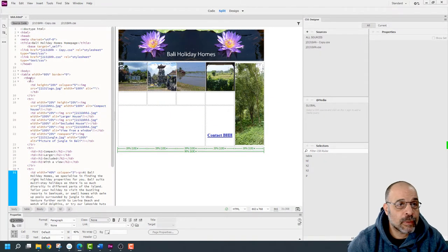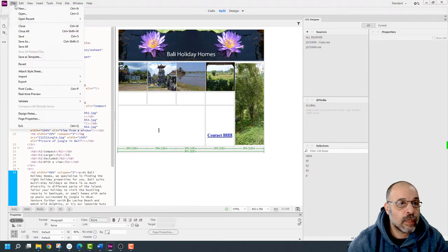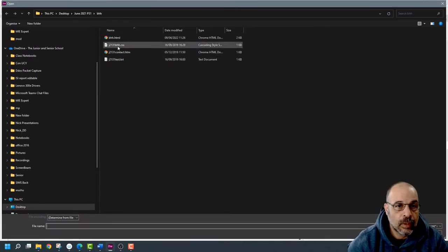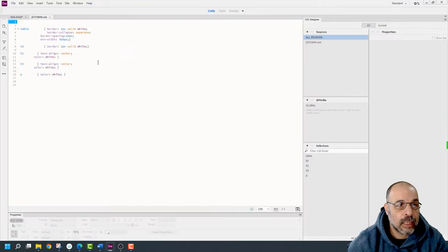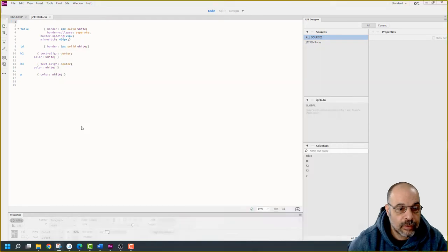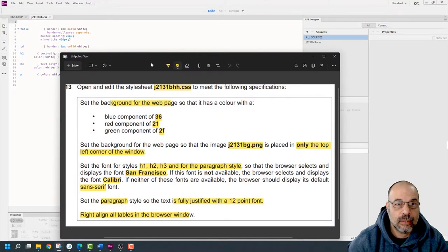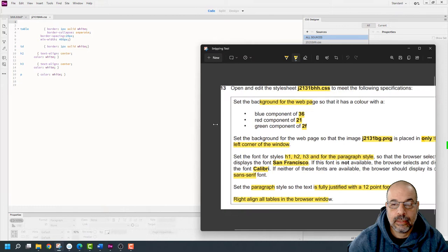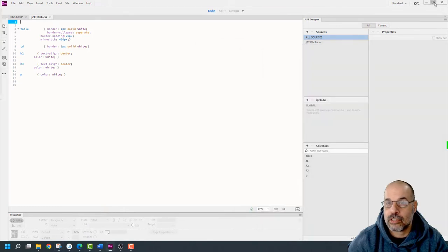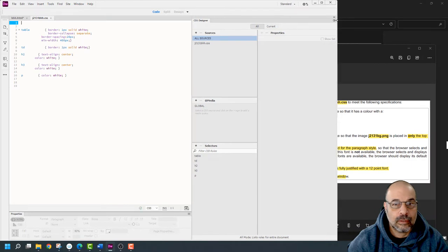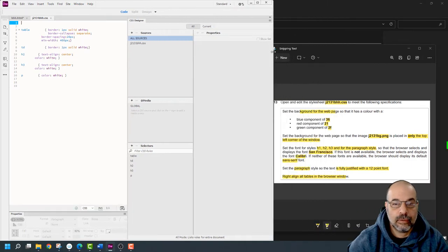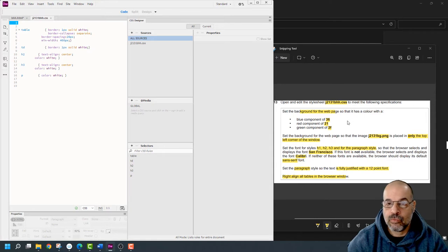So the first thing is I'm going to open up my style sheet. So I'm just going to go to File, Open, and here's my style sheet, and I've got this open now. Then it wants me to set the background color with those components that we saw. In fact, I can just take a screenshot of this and bring that as an overlay here, so we've got a copy of that just coming and going easily here. Okay, so let me just adjust that there, and I'll adjust the size of this window as well. As it doesn't really make a difference. There we go. Okay, so we can see everything that's really going on now.